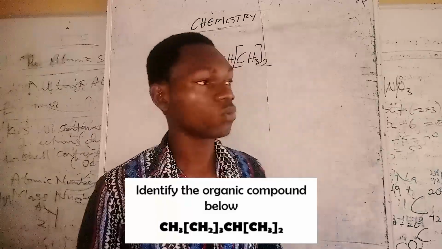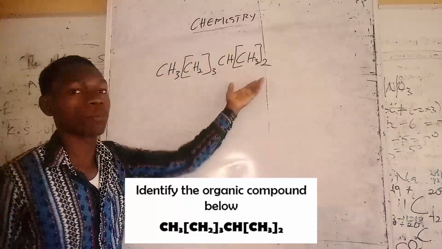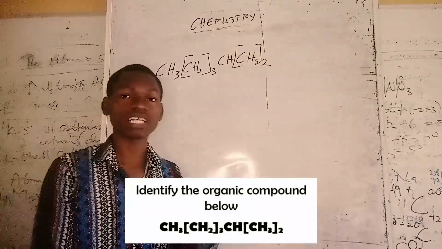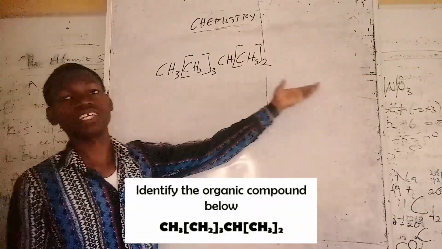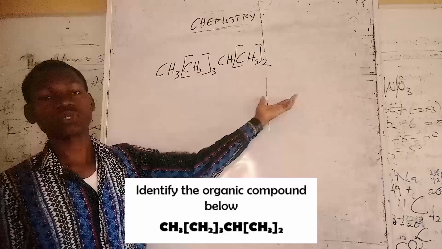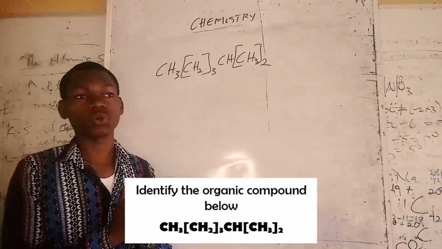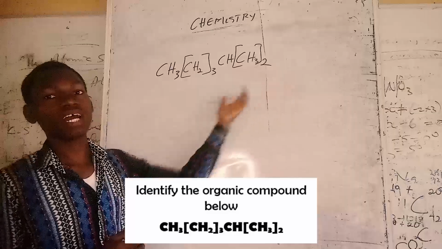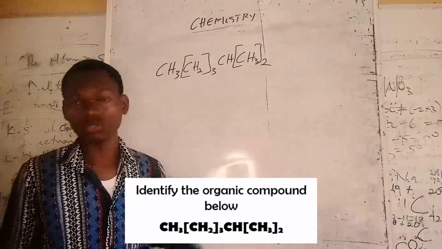Alright, now in the question, we are asked to identify the IUPAC name of this compound. It's an organic compound and it looks a bit complex because it's not a straight chain or fully drawn out. It is called a compressed structure, or a condensed structure. Now in this structure, you can see a lot of brackets here, and what do these brackets mean? I'm going to explain to you.